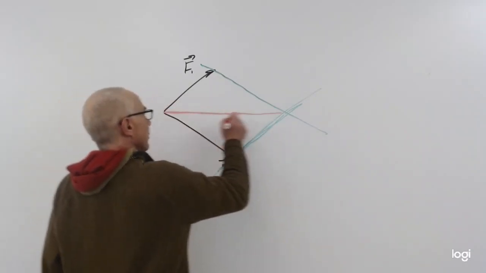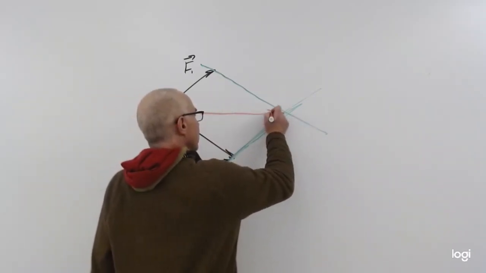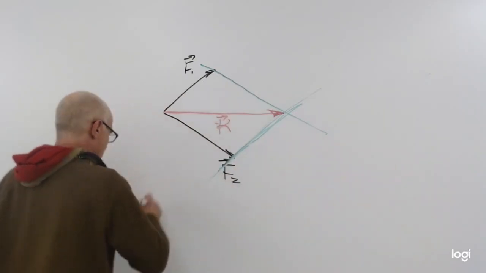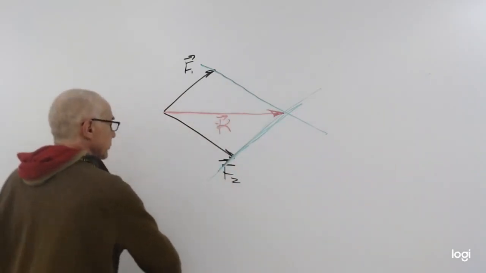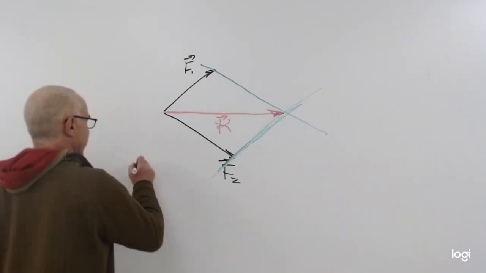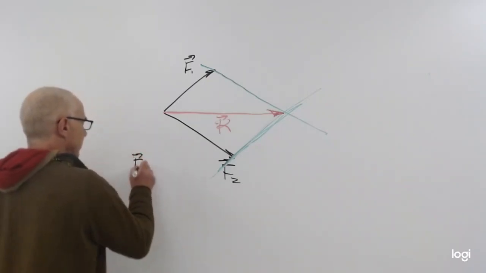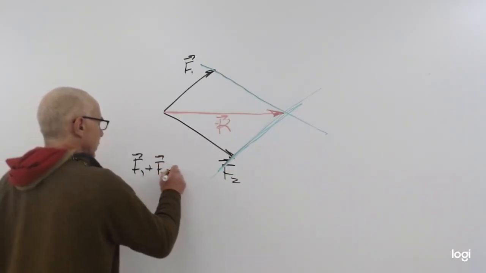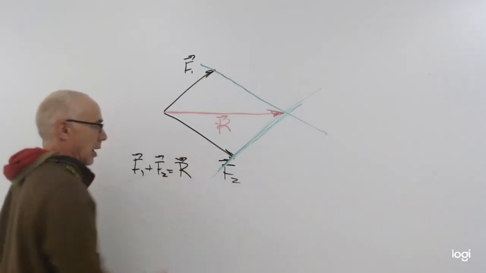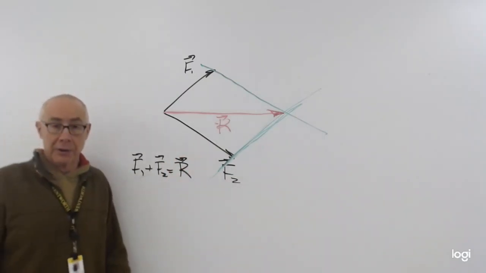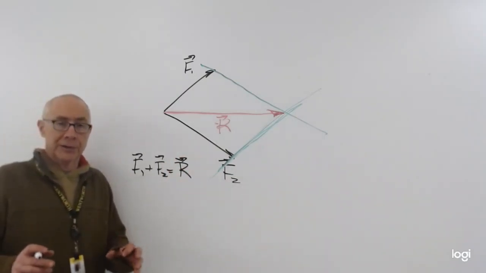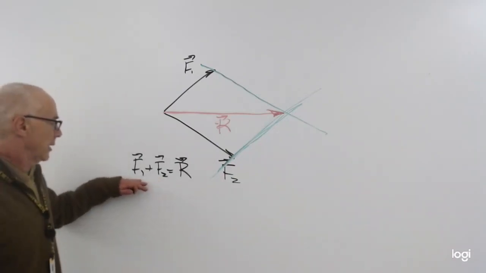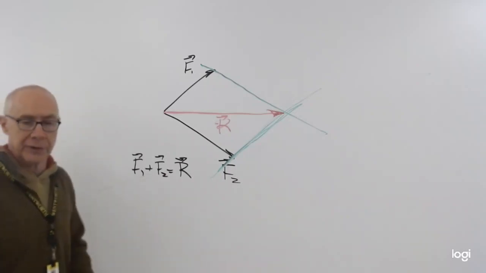I need a new red dry erase marker. So that is our value. And remember that R is the sum of these two vectors. So we're taking the sum of F1, F2, and that's equal to our R. And remember, we're using R because R stands for resultant vector. This is the resultant force from the application of these two individual force vectors.